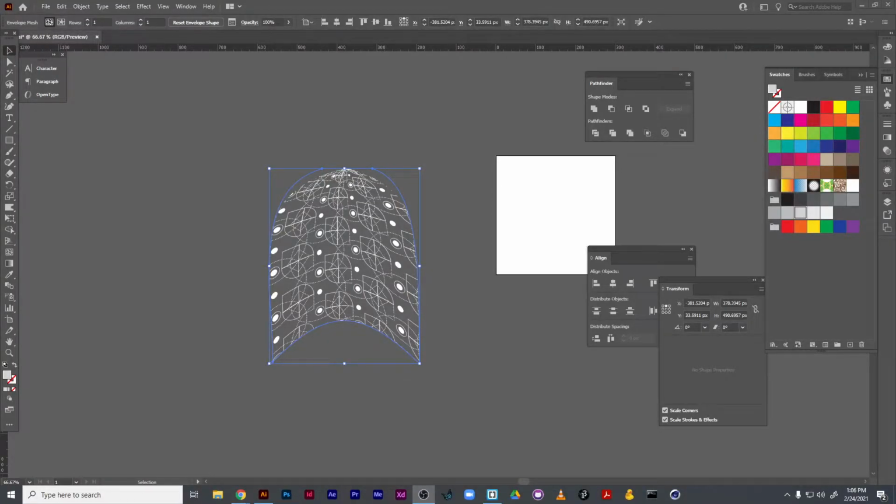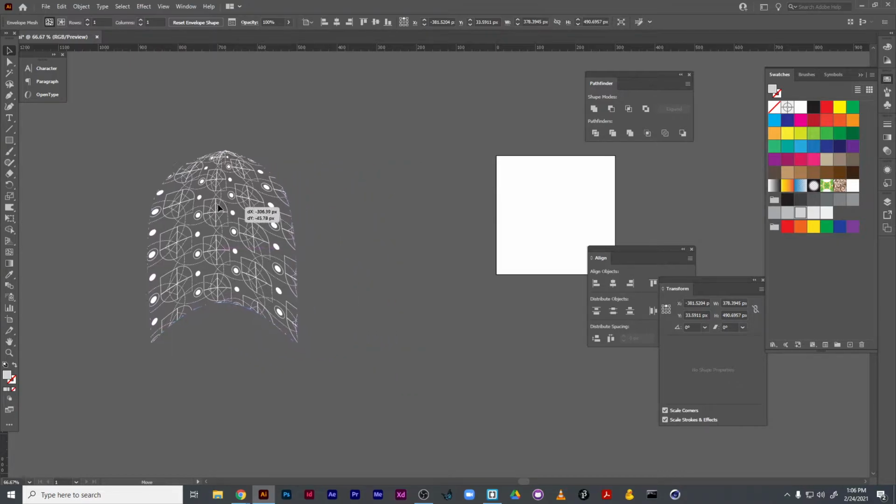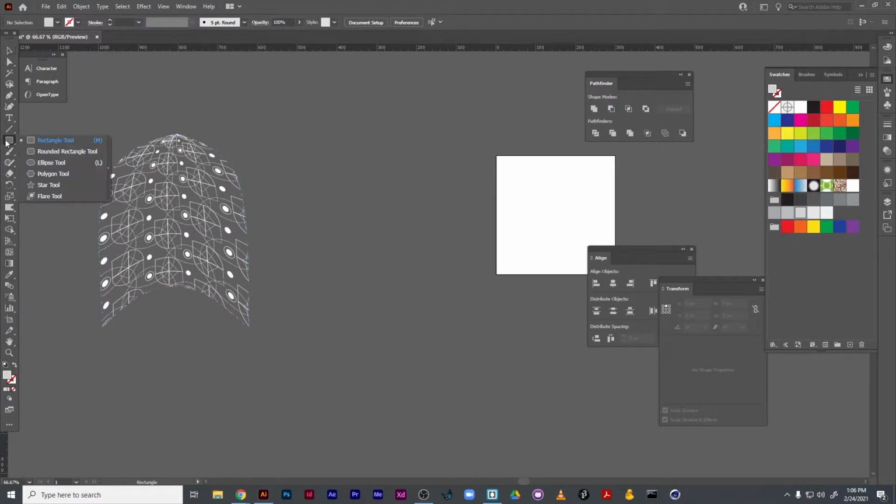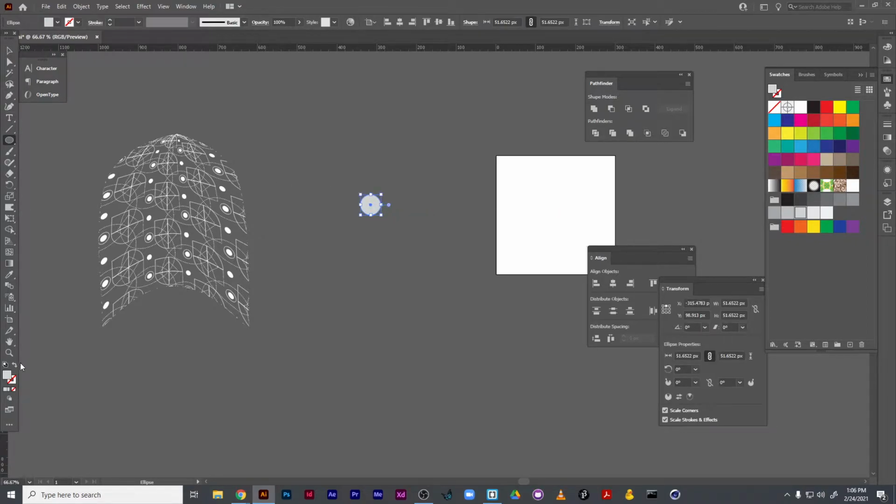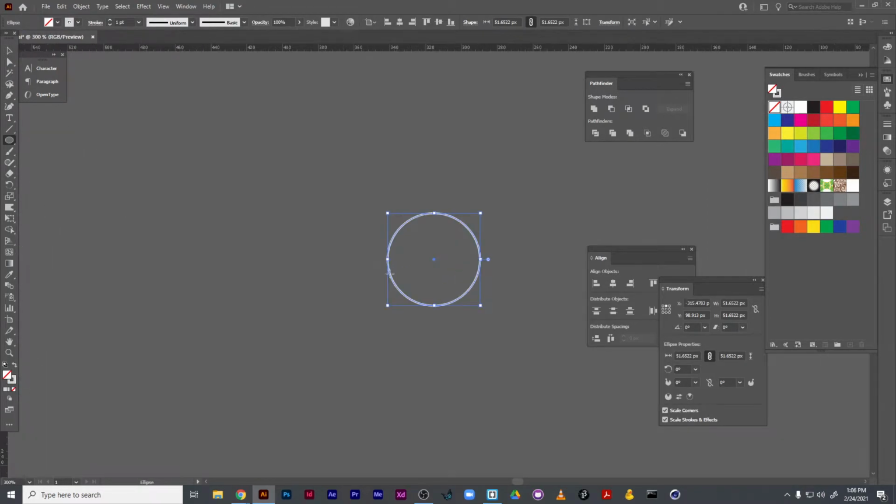In this video, I'm going to quickly go over how to create a pattern and then bend it into a particular shape, sort of like what we see here. So to start out, I need to create a pattern, and I'm going to go to my shape tools, go to my ellipse, and I'm just going to start out with a circle, just like this.